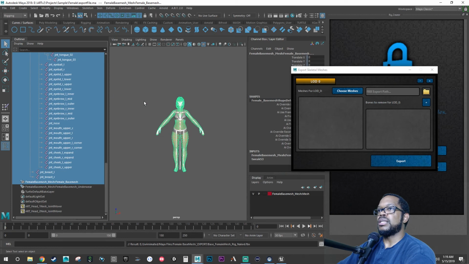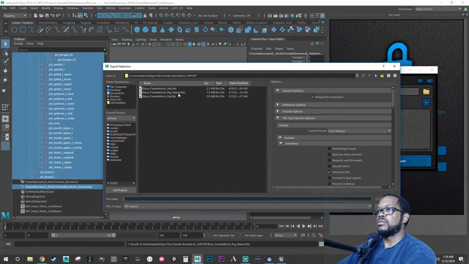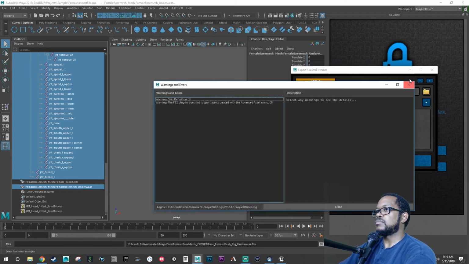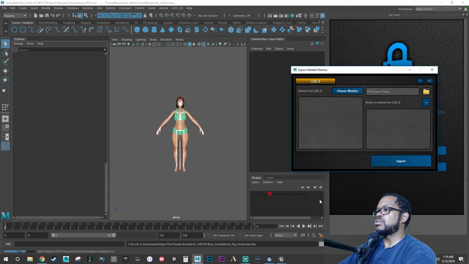All right, and now we'll do the same thing, but we'll only select the clothes, and we'll do export selection clothes. Or underwear, keep it consistent, since that's what it is. All right, so now let's go back into our Unreal project.